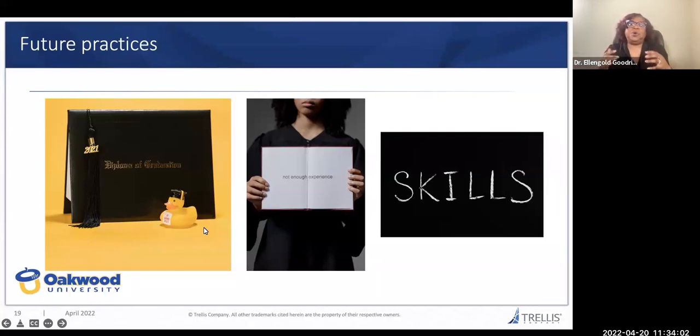Higher ed has to reevaluate itself in terms of understanding the value that was once placed on that piece of paper is now essentially being questioned. And it's more so about competencies, which are certification based, as opposed to necessarily a diploma, which just said, I went through this curriculum. So I trust that there was something shared that was meaningful.